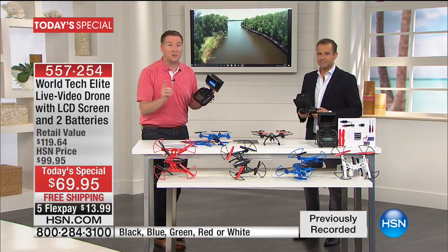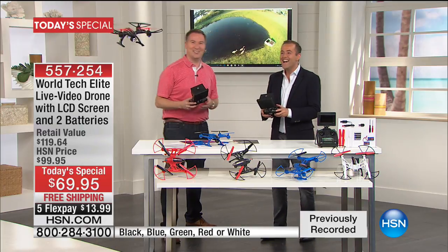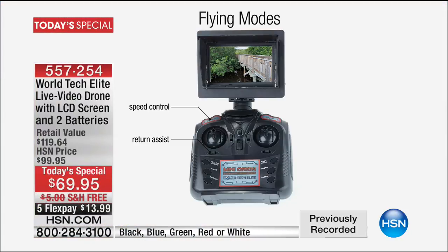And I love that this is the first time I've ever offered the drone. Now, Adam, there are also different flying modes. There's a speed control button right there because there are three speeds: basic, intermediate, and advanced level. Your next one is return assist, and this is a major feature that we've got. Adam, you're a daredevil with your drone. Thank goodness we have the guards on there. When you have return assist, if it goes too far away, you can hit that return assist and it'll come back to where it started.